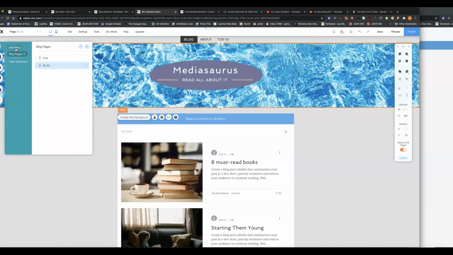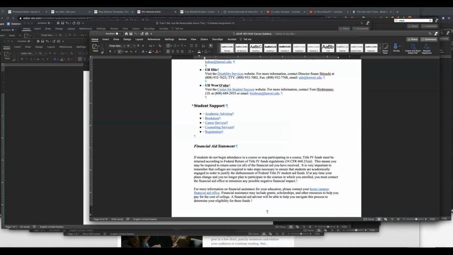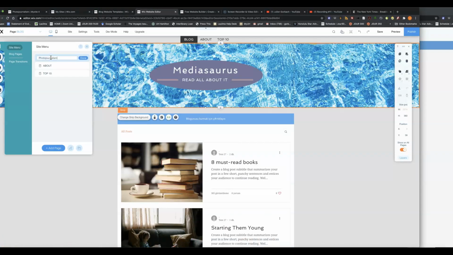So I can change the blog menu here, which I think is probably this, but I want to change this up here. So I'm going to go to site menu, and then what I do is I double click in here in order to select the text, and then I'm going to type in photojournalism. Done.